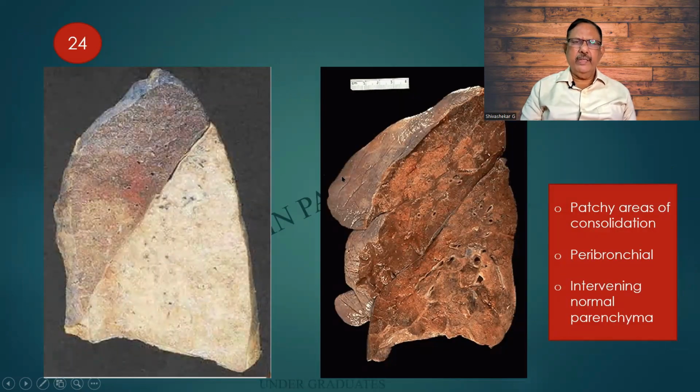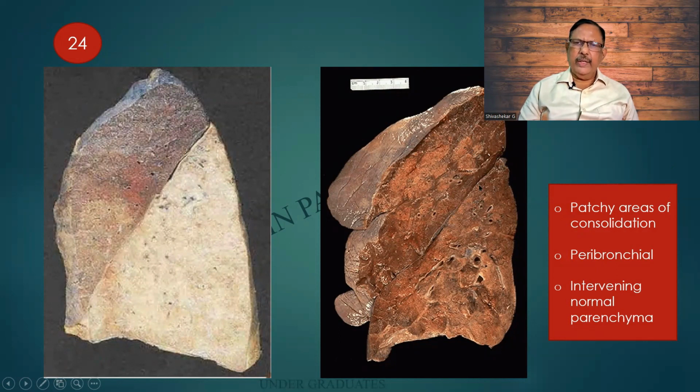The next specimen is again a lung because I am able to find the shape of it. It is somewhat pyramidal in shape and large. And I am also able to find a fissure. So there are two lobes, an upper lobe and a lower lobe. And as I had mentioned, there will be blackish discoloration because of anthracotic pigmentation. In this lung, this appears relatively normal, whereas this appears pale and more solid. We call it consolidation. This lung is also not normal.